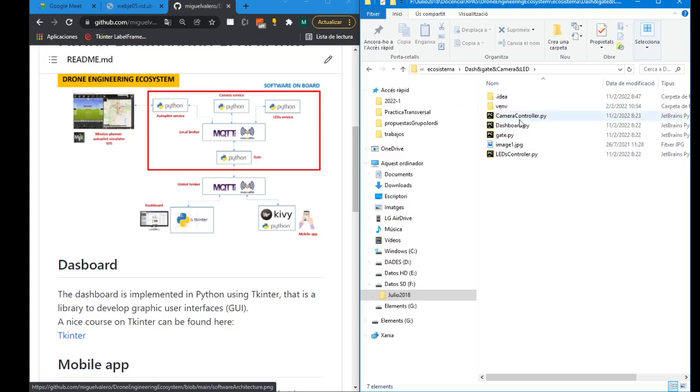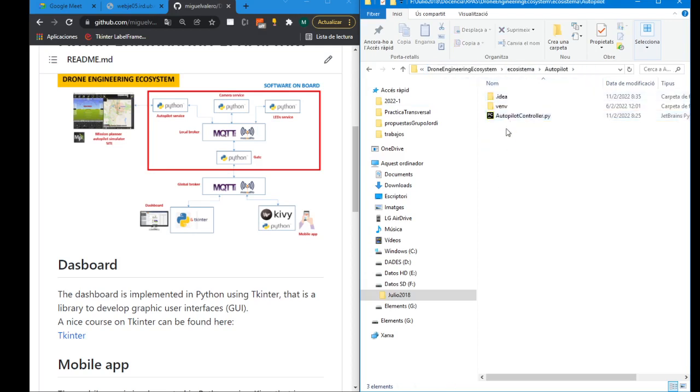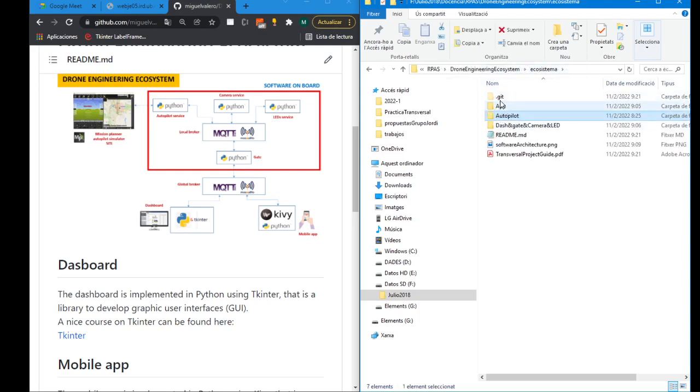These are separated from the autopilot service because in order to run all the services, we use Python version 3.7. But in order to run the autopilot, we need Python 2.7, because the autopilot uses a DroneKit library that only works with version 2.7 of Python. This is the reason that these modules are in separate folders.